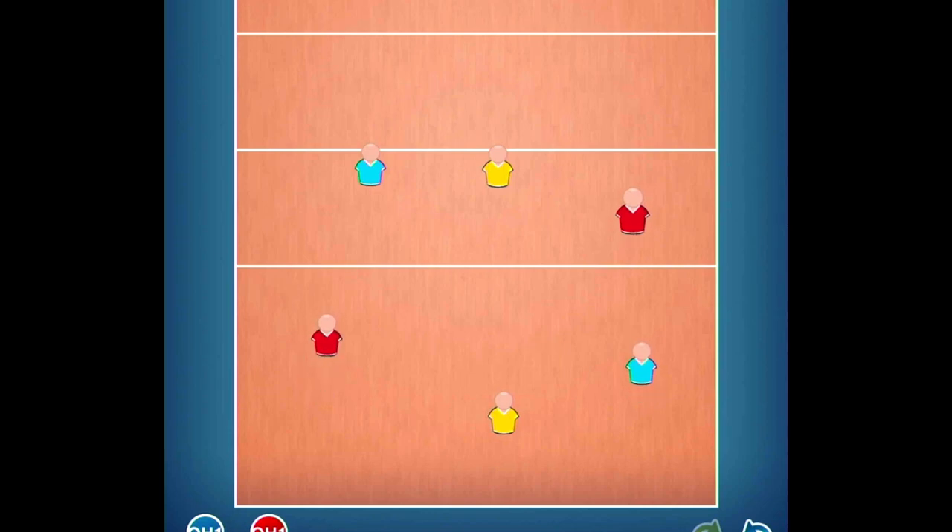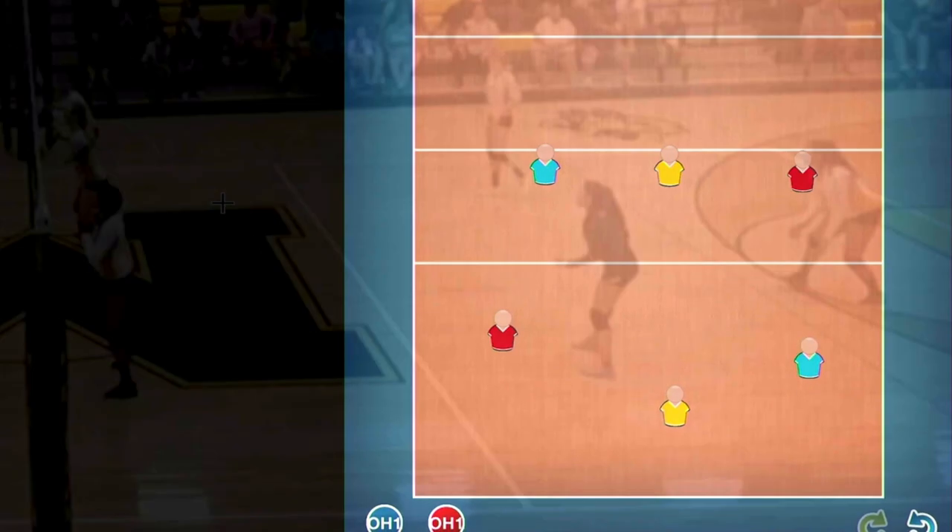So let's say you're a smaller player and your coach decides they don't want you to block. They might ask you at your base to be off the net, or they might say start at the net but drop off before and cover some court behind the block or deeper in the court. Those are all variations that your coach can give you, and you need to listen to them and play the base that they prescribe for you. The idea is when the ball goes over to the other side, we hustle to base, then we watch what's going on on the other side, and then we adjust and react to play good, strong defense.